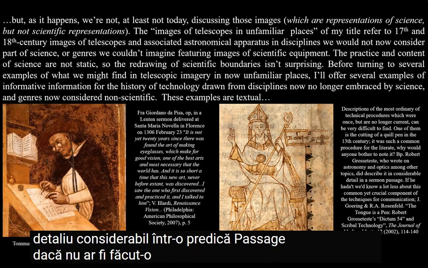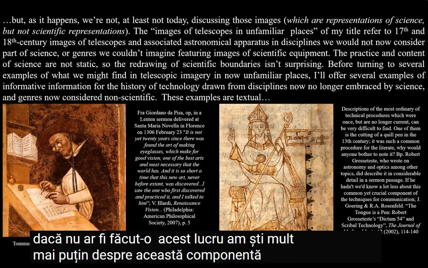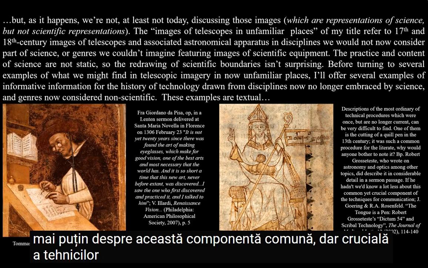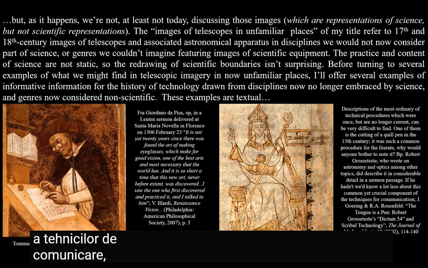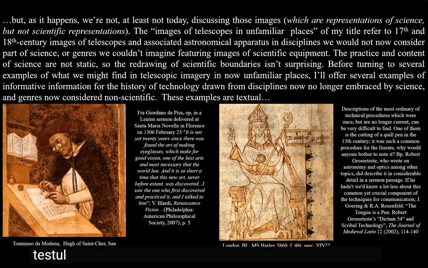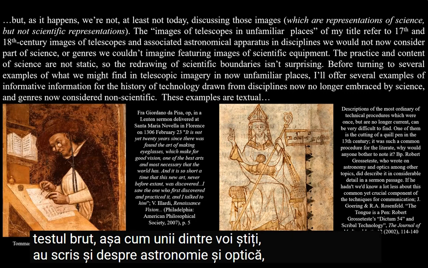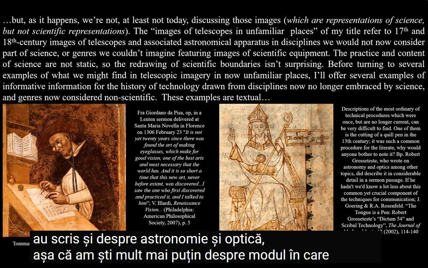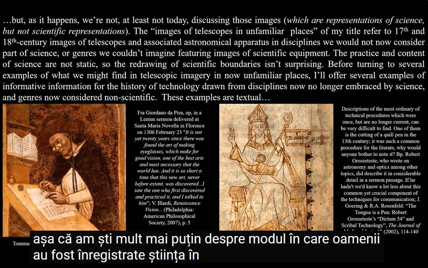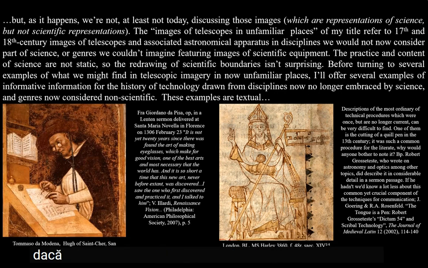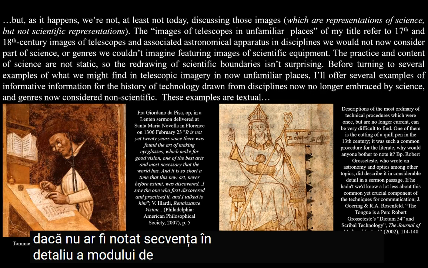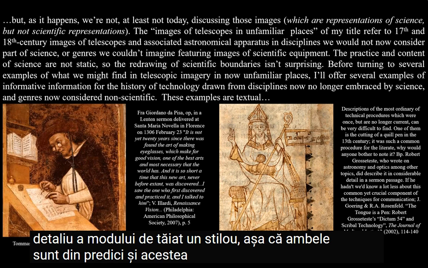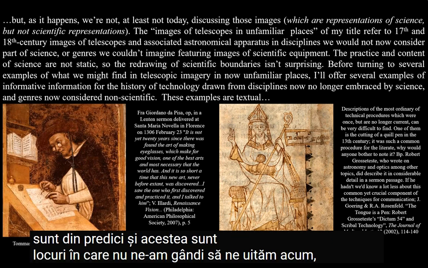If he hadn't done this, we'd know a lot less about this common yet crucial component of the techniques for communication. Grosseteste, as some of you know, also wrote on astronomy and optics. So we'd know a lot less about how people recorded science in the 13th century if he hadn't noted this sequence in detail of how to cut a quill pen. So both of these are from sermons. And those are places we wouldn't think to look now.